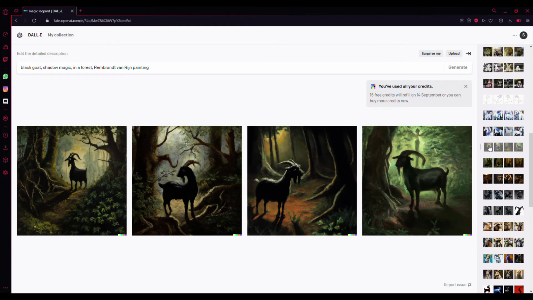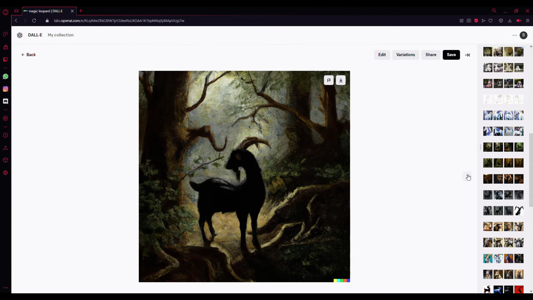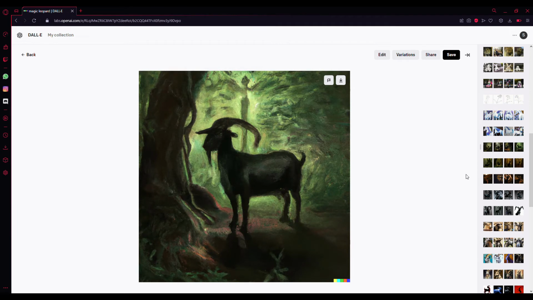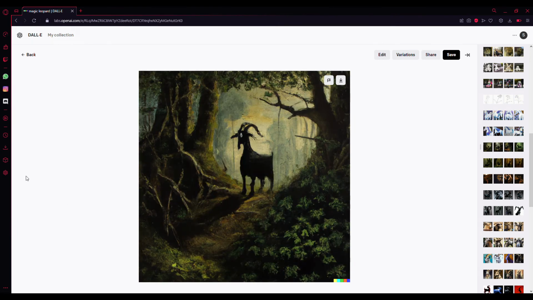So I did another one, asked again for Rembrandt van Rijn. So it's a bit more specific, and we got a little bit more detail. And I'm really excited about these. I feel I could make some super cool pieces if I took one of these and tried to finish it. It looks so cool.